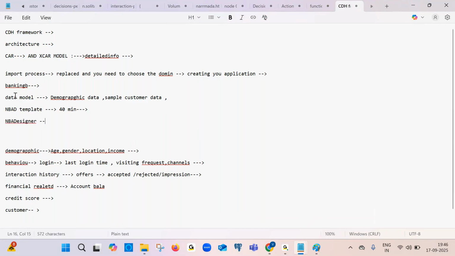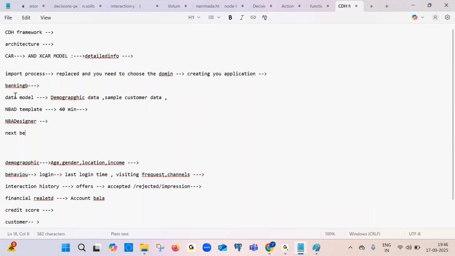What is the full form of it? It is Next Best Action Designer. So this NBAD template itself is a component, and this also will be created by the application creation wizard itself.